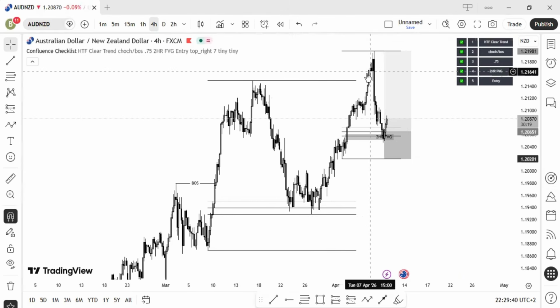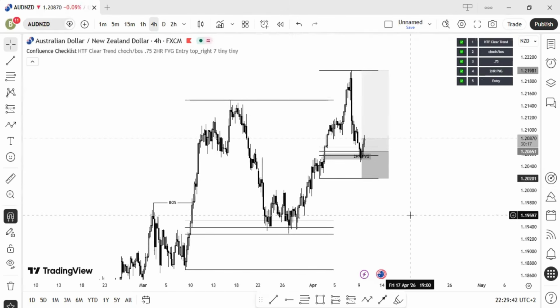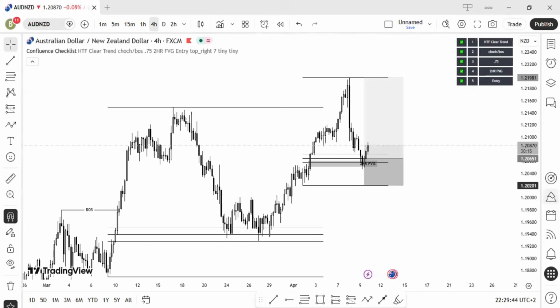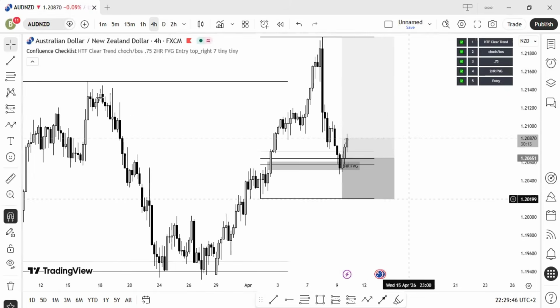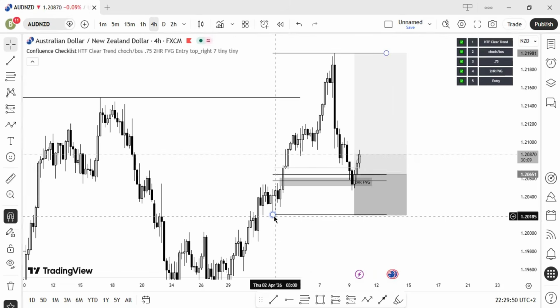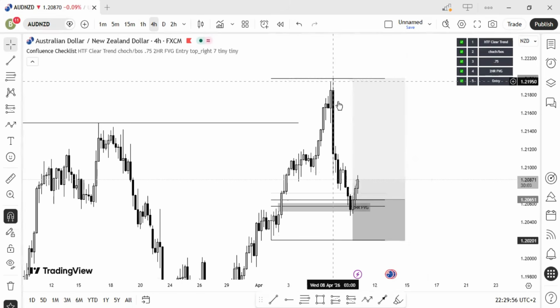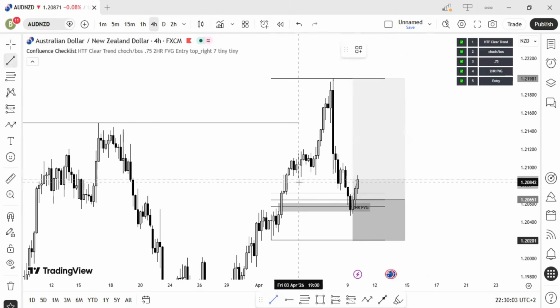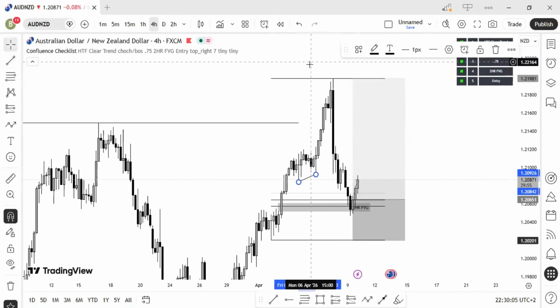And then we did push higher, coming for that high. So I'm expecting continuation higher because we did break structure there. So we have this most recent low, and then we have the high here. So why didn't I take these lows here? Because this is liquidity, that's low resistance, as you can see here.